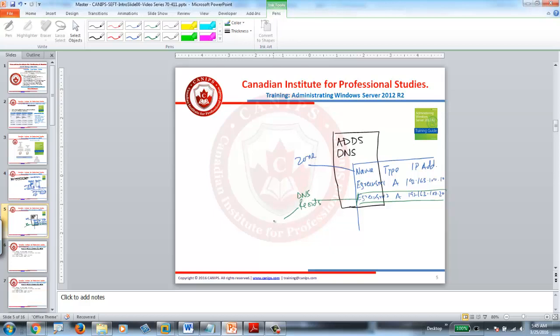For example, there are A host records, AAAA host records. Then there are PTR records, then there are Exchange MX records, then there are SRV records, then there are SOA records, and finally there is the NS record. So these record types are all different, but the most common type, which all machines are automatically registered with, is the A host record. This is the most common type of record, and all computers and all devices have A records in DNS. And let me show you while we are here.